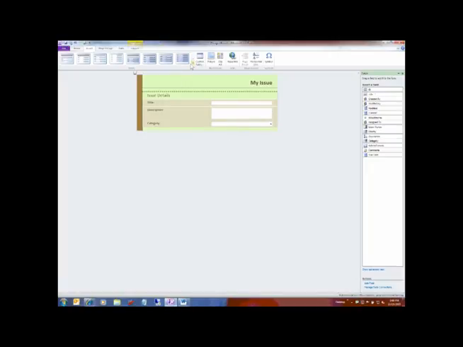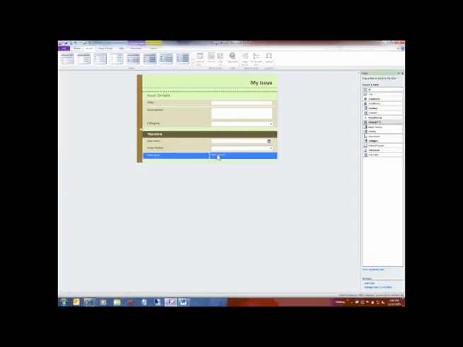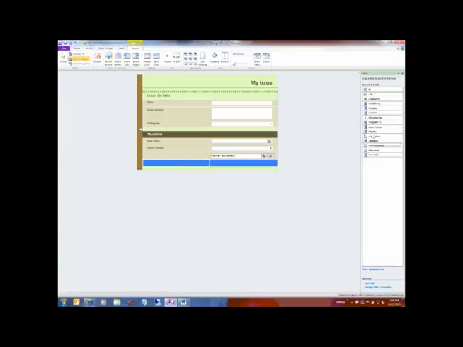Now we're going to add another section called Tracking. So for tracking the status of this issue. So it's going to have information like the due date, the issue status, who the issue is assigned to, and I'm going to add one more row below for the issue priority. And so, as you can see, it's pretty easy to insert all these fields and get the form looking the way I want to.